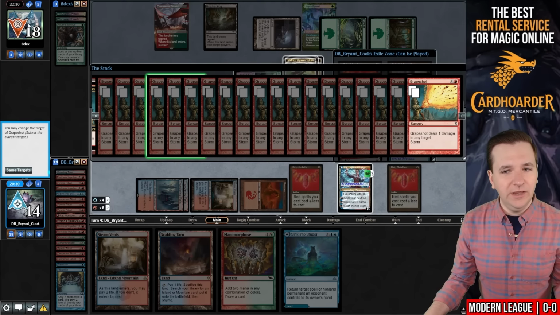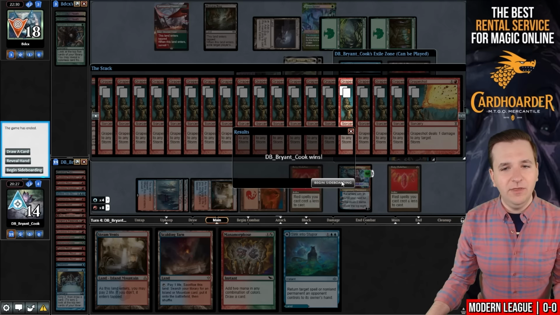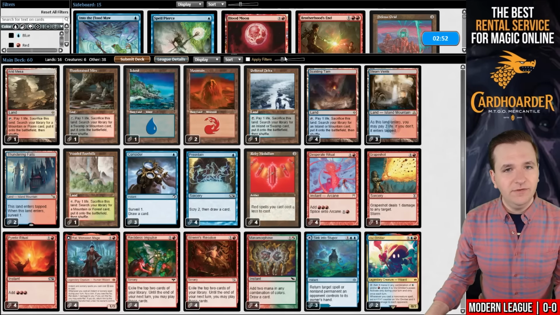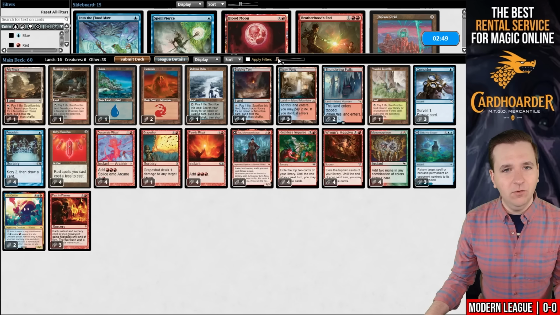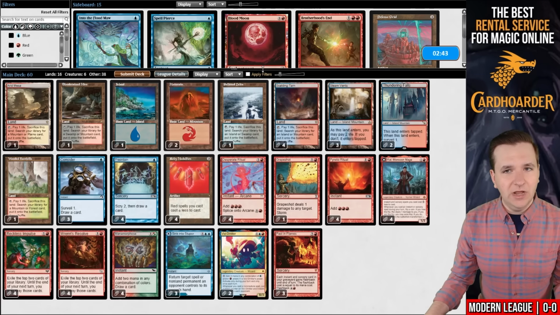So I did not play that game number 1 super well. I forgot about the ability to play 2 spells to flip the Ral, and I got lucky. A small error in judgment. Alright, let's make this a tiny bit smaller so we can see the whole 75. There we go. And we're facing Eldrazi.